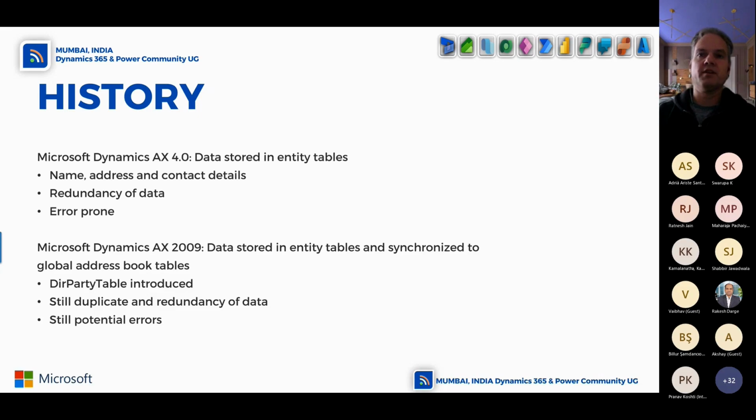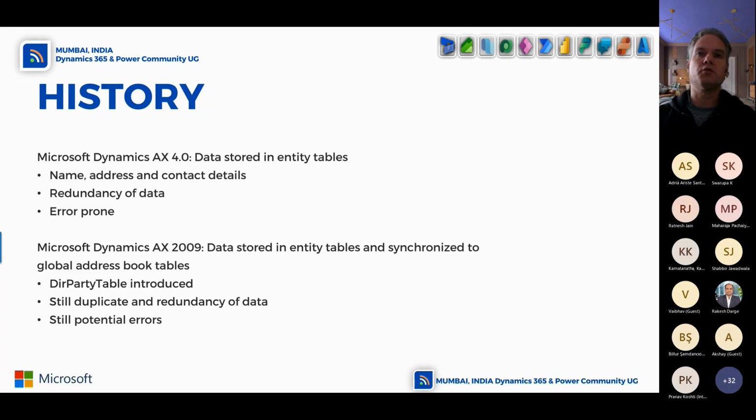Also, the customers, vendors, etc., still had their own address storage. So there was still redundancy of data. However, when you changed a particular address, it would also try to update the address on the other side as well. But still, there was potential for some errors in the application.